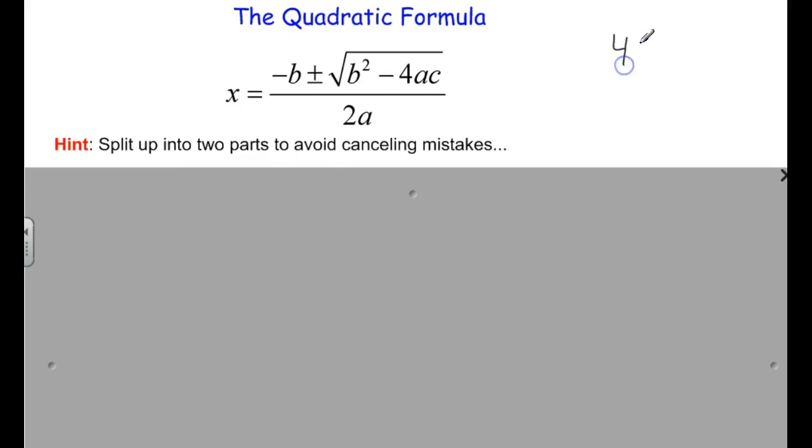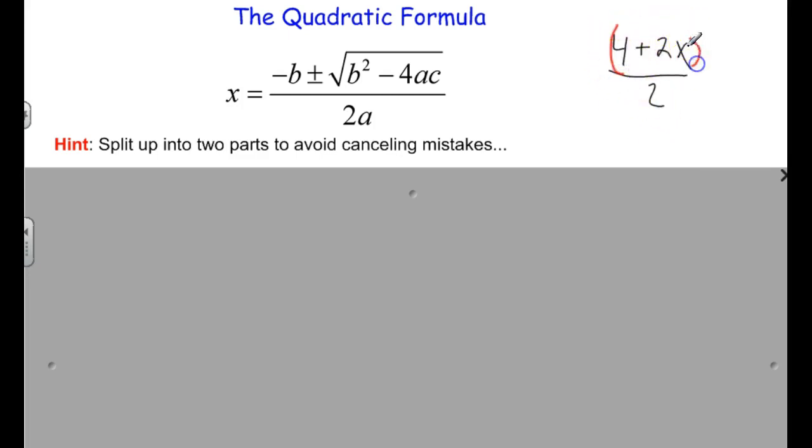Sometimes you have something like 4 plus 2x all over 2. And students sometimes will make this kind of mistake. They'll cancel here and leave this guy unaffected. Really, that's not fair. You're butchering it, in a sense, because really there's two different fractions there.